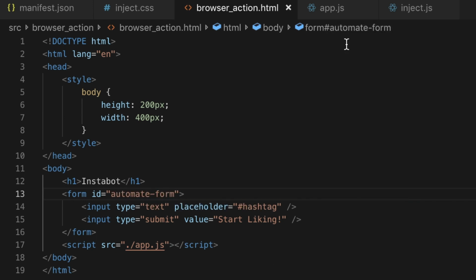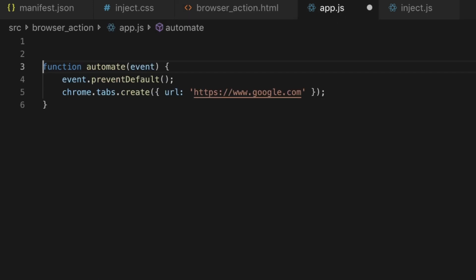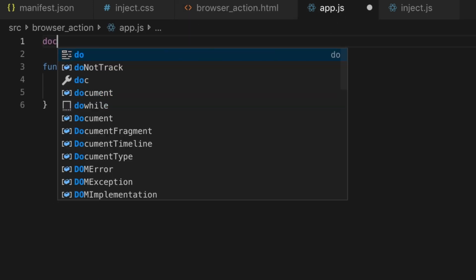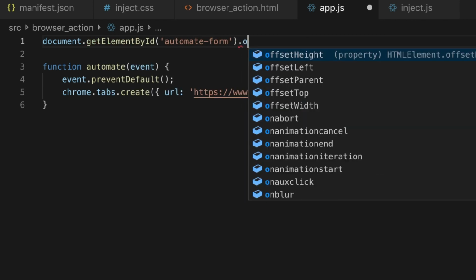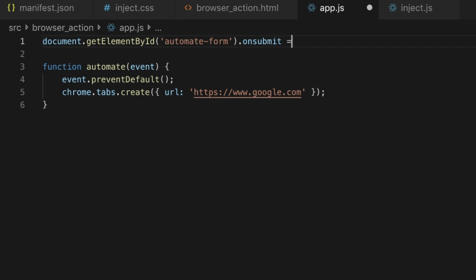So we'll just give this form an ID, and then we'll grab that form. Automate form on submit.